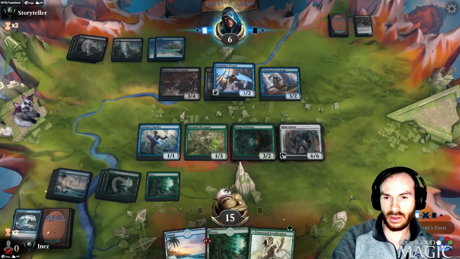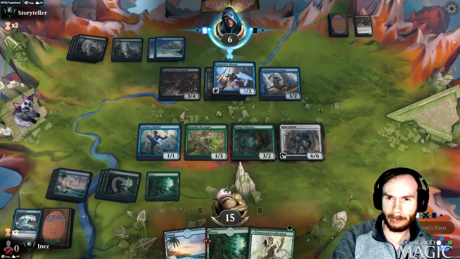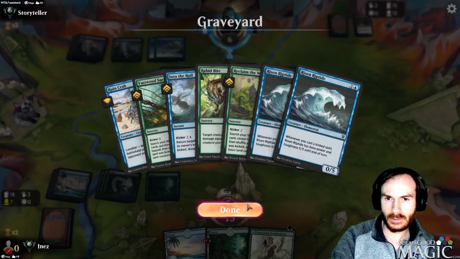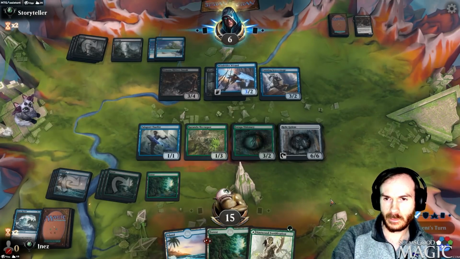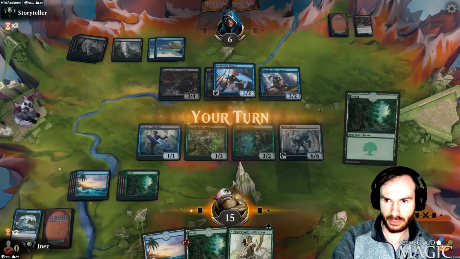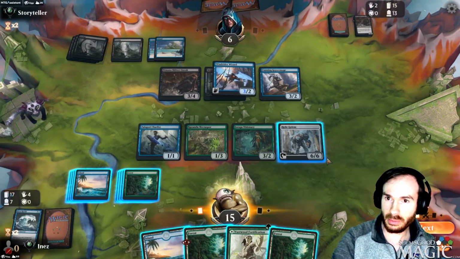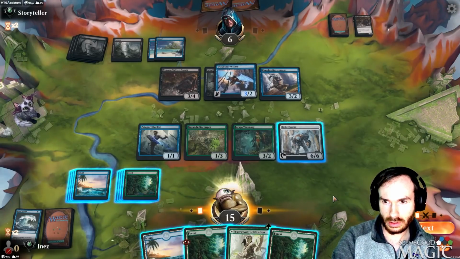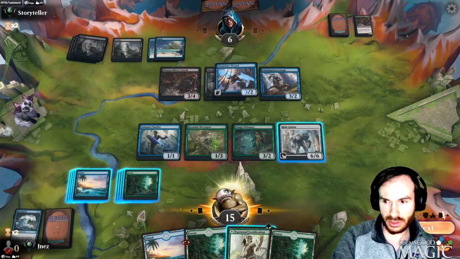Wonder if they're going to be back on the offensive? They're chilling, which probably makes sense. Can I just start milling them, or... If I attack for 6, what happens? I don't know. Their blocks don't look that good, to be honest. I'm just going to attack for 6.